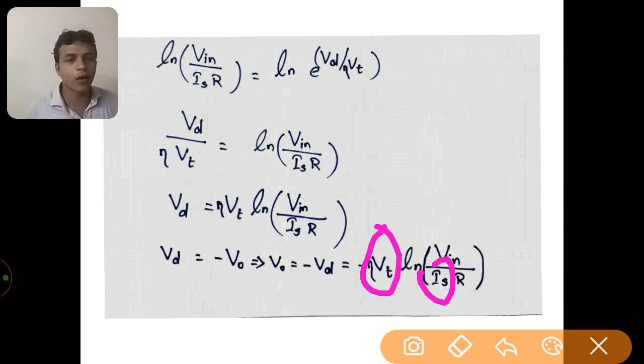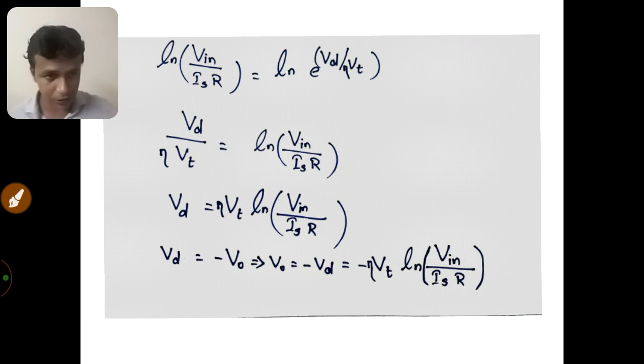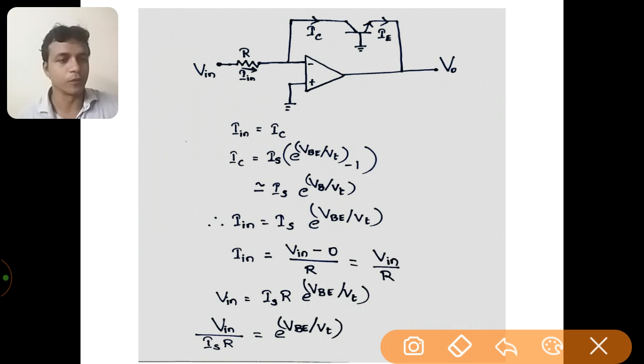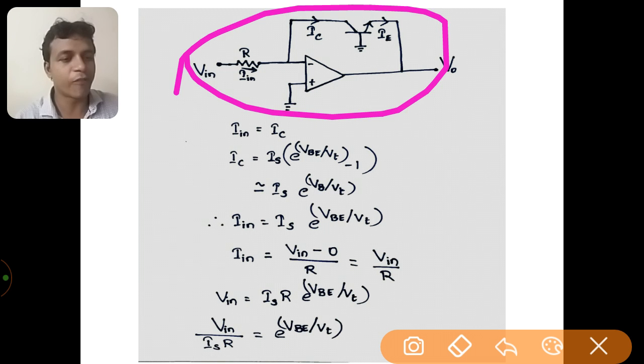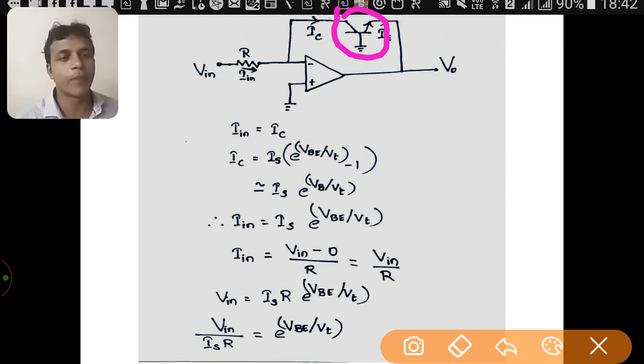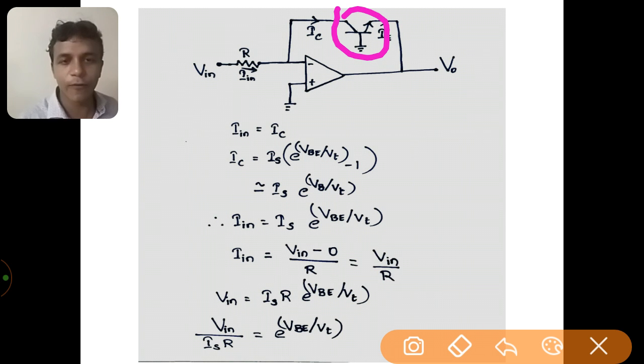First we are going to focus on the ideality factor. We have to eradicate this ideality factor. It can be eradicated by designing this circuit with a BJT instead of a PN junction diode. So we are replacing the PN junction diode by a BJT, that too in common base configuration. So this is that circuit. Instead of the PN junction diode, we have a BJT, a bipolar junction transistor, and it is helpful in eradicating the ideality factor.